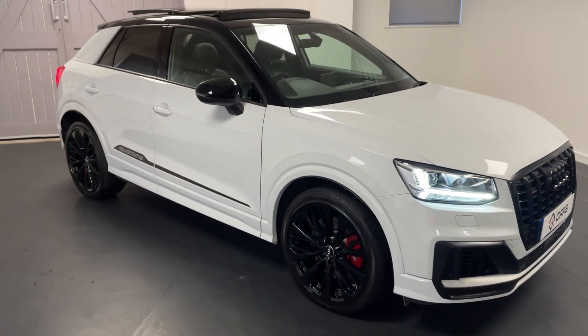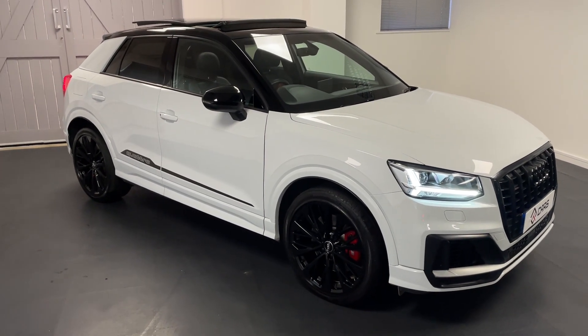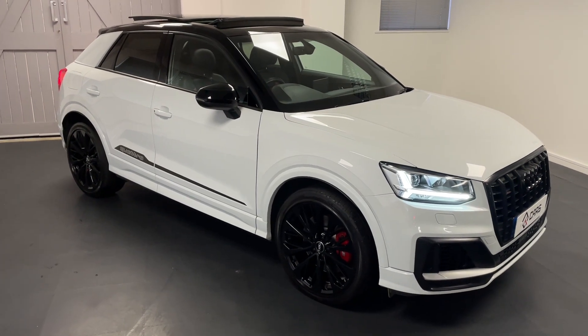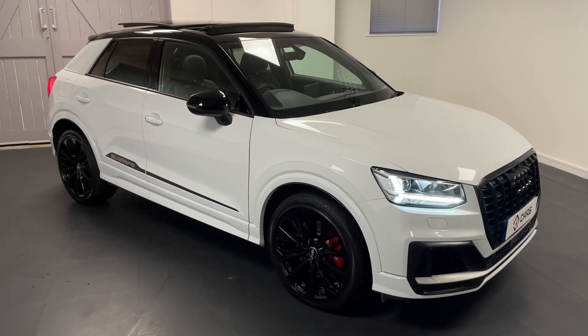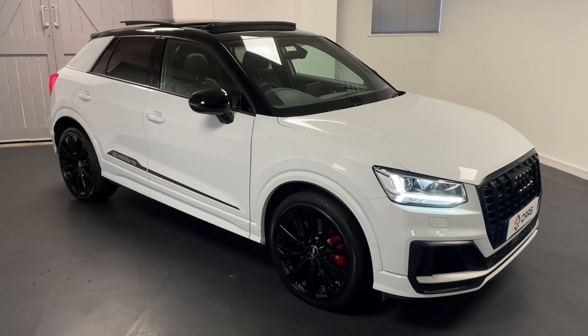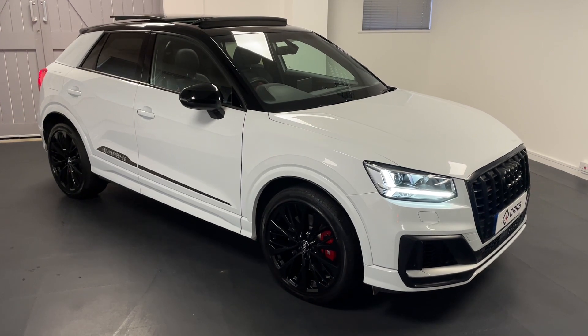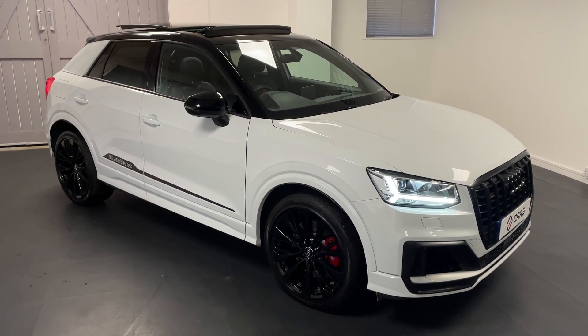This car is really special and has been looked after really well, also sourced by a local customer. All Quattro Tech Cars come with a six-month warranty including six months roadside assistance, an MOT upon arrival, and a comprehensive mechanical check. Please don't hesitate to get in touch with us — we can explain how we're currently facilitating safe, socially distanced, and contactless test drives and appointments. Thank you very much.